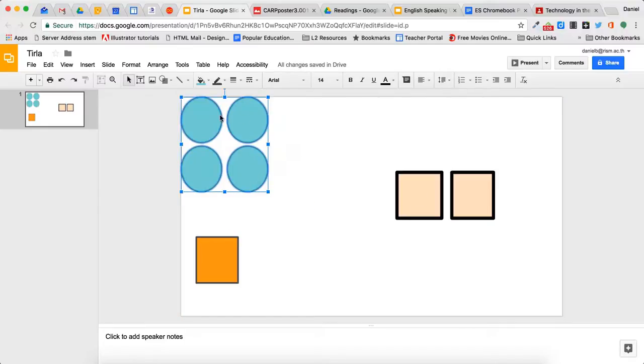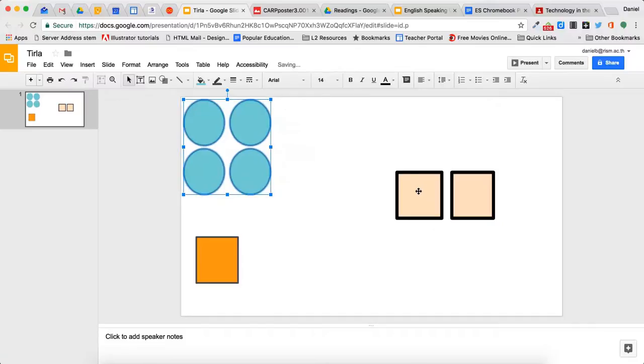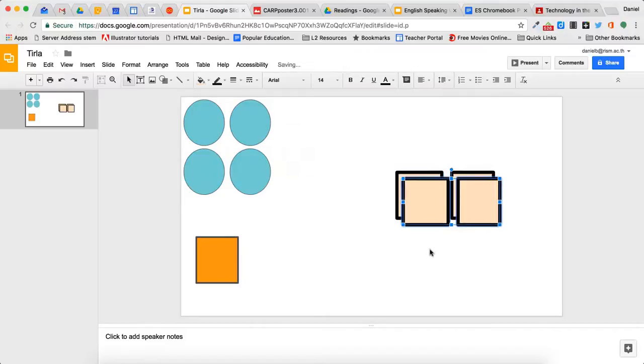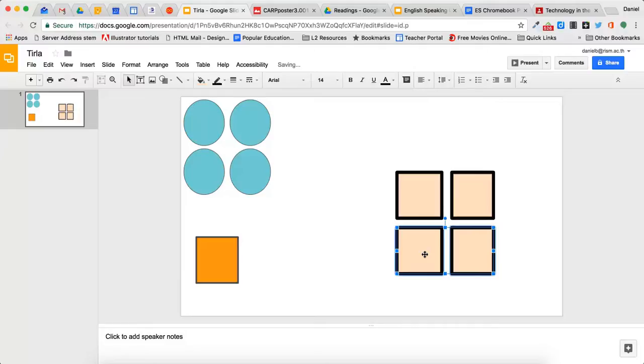Now, once I've put that into the corner that I want it to appear in, let's go ahead and create some other patterns. And I'm going to click on both, and now I'm going to duplicate both of these at the same time. So I just hit Command D or Control D, and now I have my grouping for a set of 4 squares. And now when I click on this, you can see I have now added a pattern to my squares.